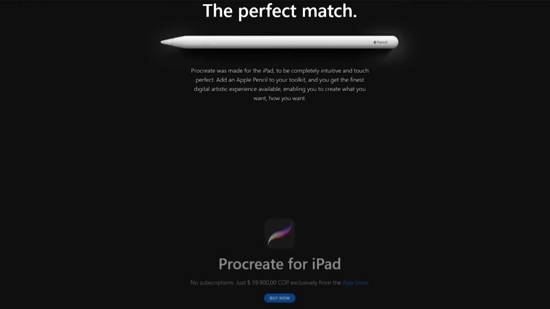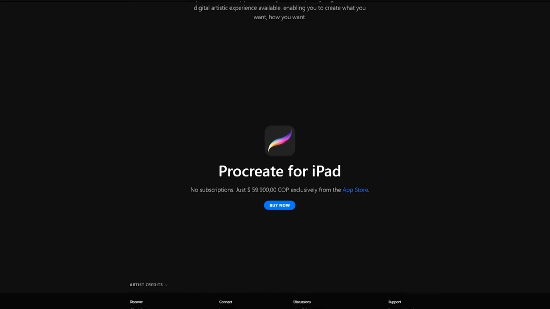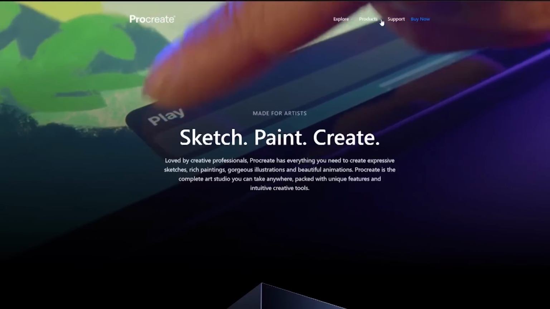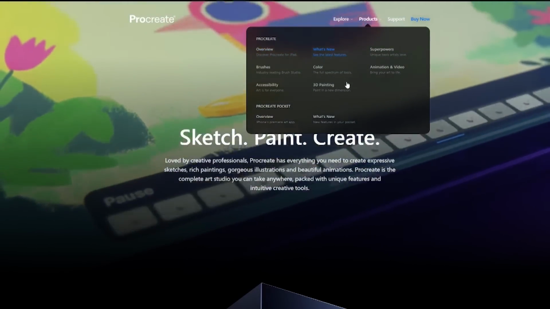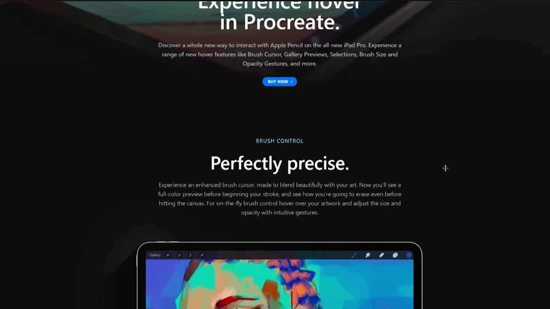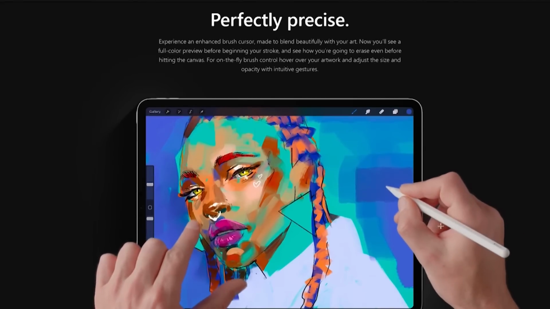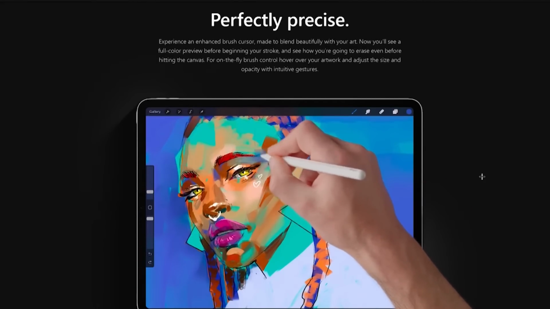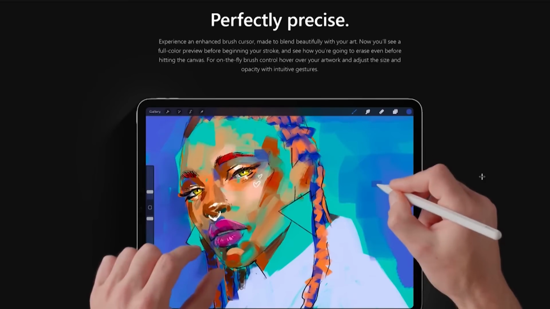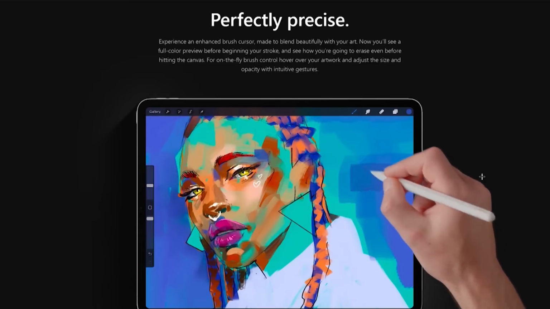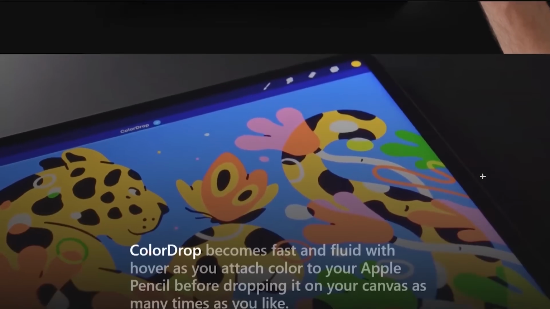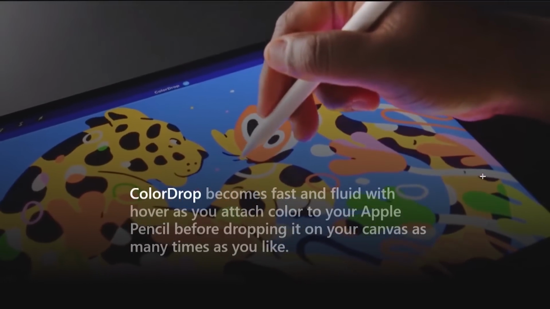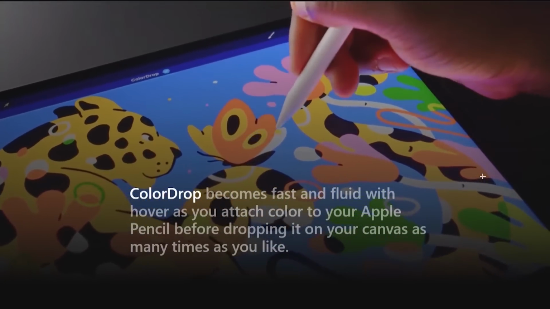Isn't it great? You can also see the page screenshots and ratings, but for me the interesting point is what's new. The Procreate team works hard to make their product even better, and for this version I see really important features like large canvases will no longer experience lagging after performing undos. Exporting as a PNG with Page Assist on will now retain the background color. The Procreate team works hard to make their app even better so you can have the best experience.